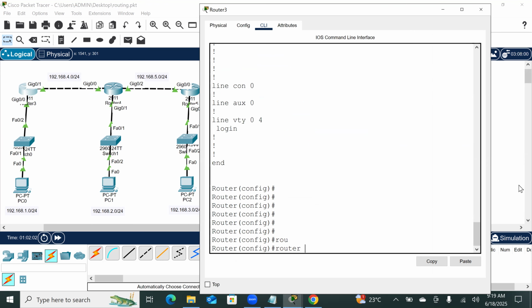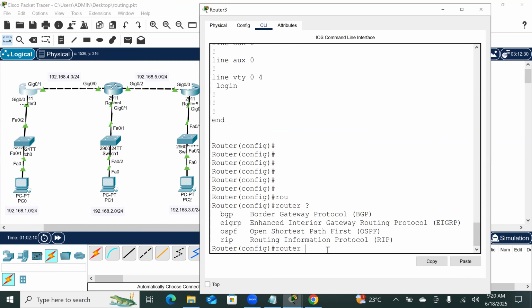Here the word comes, that is router. If I say question mark here, it will give you 4 options. What are those? BGP, EIGRP, OSPF, and RIP. This Cisco Packet Tracer supports only these 4. Can you see any other, like IGRP, IS-IS? No, right? So it supports only 4 protocols.